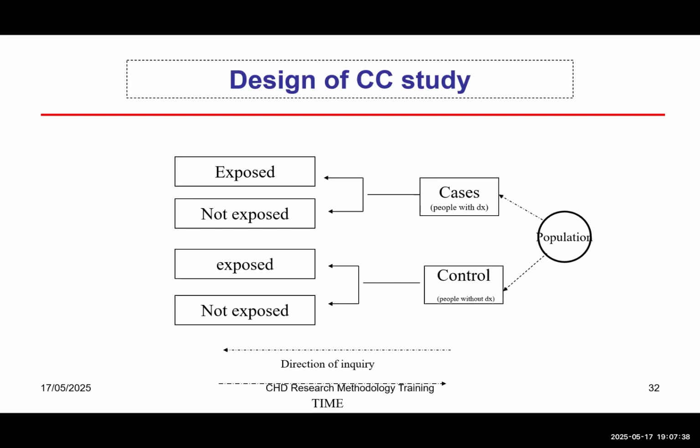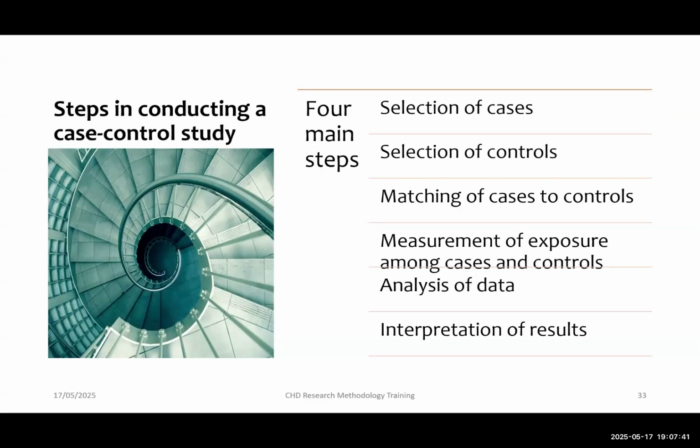And then when you select your cases, you select your controls, and your controls must match your cases. Especially if something like sex can be a confounder in a particular disease condition, then you do matching. What the matching means is that if, among the smokers, let's say the sample size is 100 among those who have cancer of the lungs, you have 50 males and 50 females. In selecting your control, you also have to make sure you have 50 females and 50 males who do not have cancer of the lungs. So you're matching for the sex.